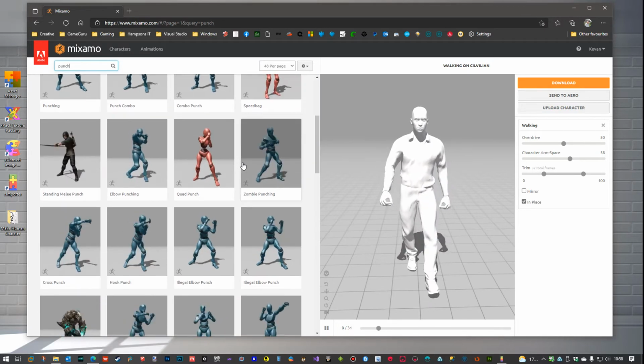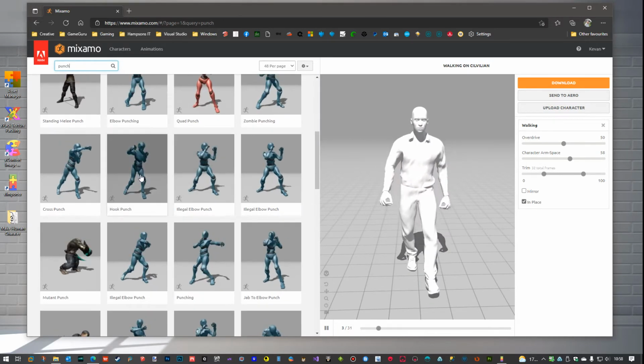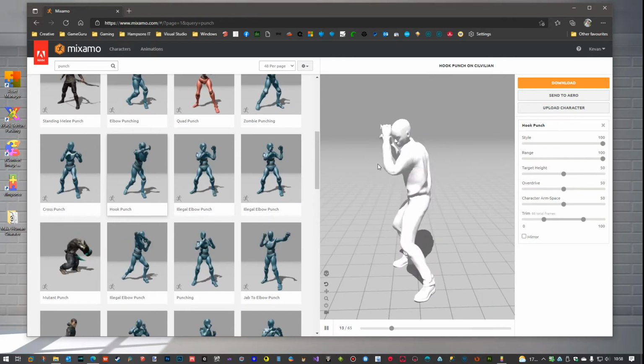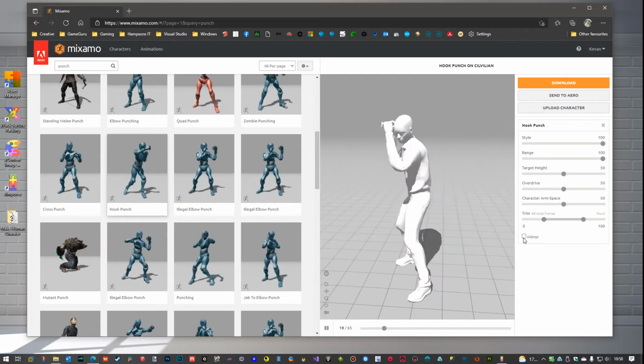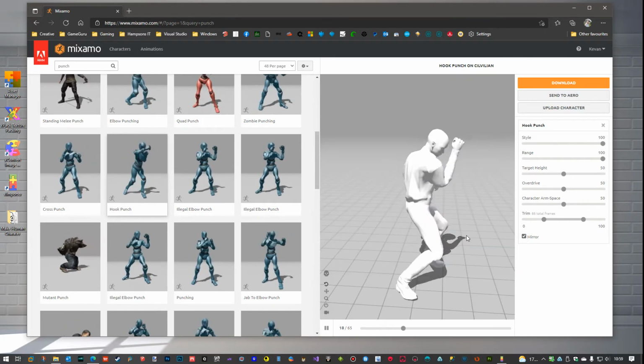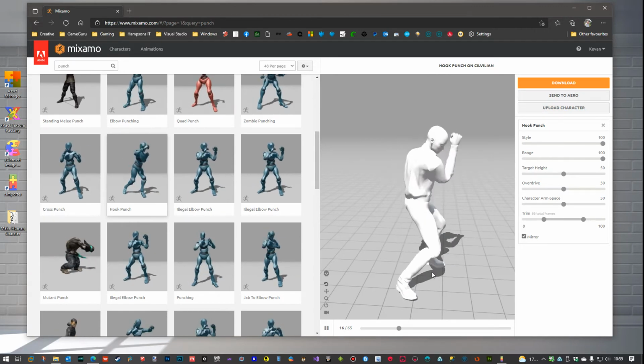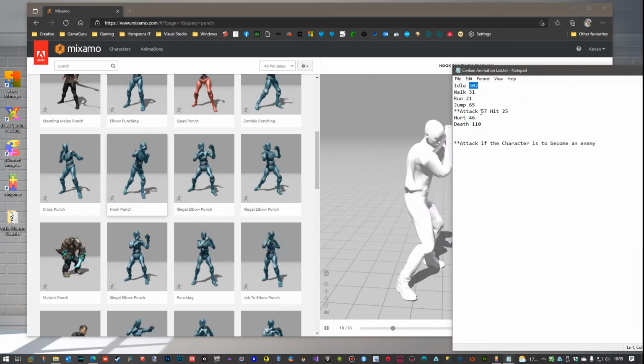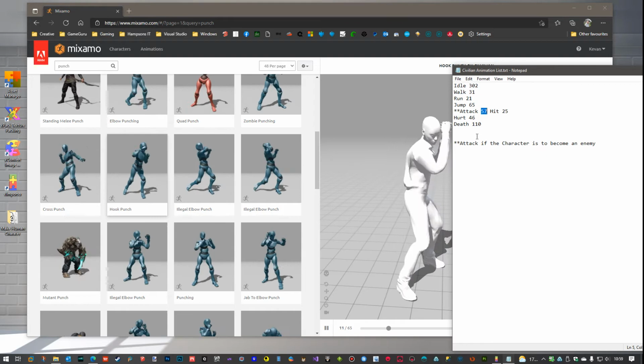So if we go for a hook punch or something, that one. So he's actually hitting the character. If you want him hitting with the other arm, just use the mirror, hit with the other arm. So he's a left-hander. As you can see, we've got 65 frames on there. It's not quite the attack I use, but that would become 65.